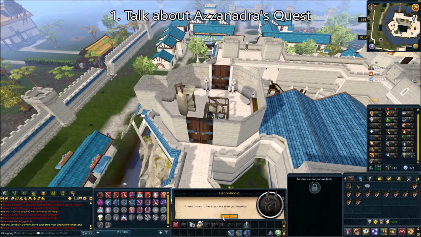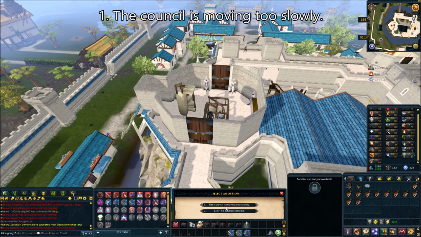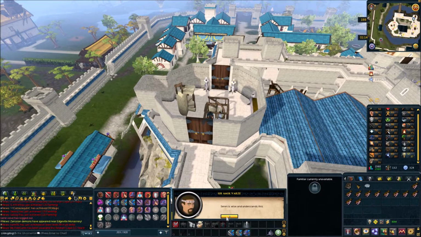Now, you've been given the task of convincing Ceramic Vase that you need help, so tell him that, one, the council is moving too slowly, which is why we're coming here directly. We need Saradomin's help. He's like, all right, we will help you summon him, I guess, if you help us outfit our recruits. And you can do that by speaking to Podomines, located in the courtyard of the castle. If you do that, then we'll help you out.